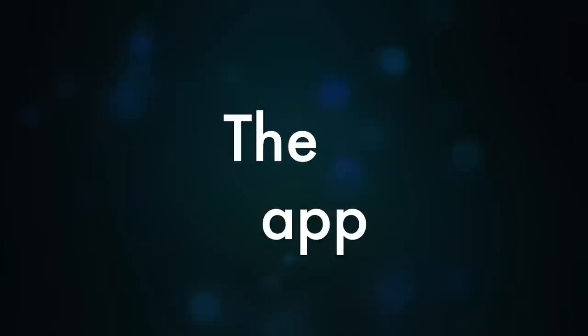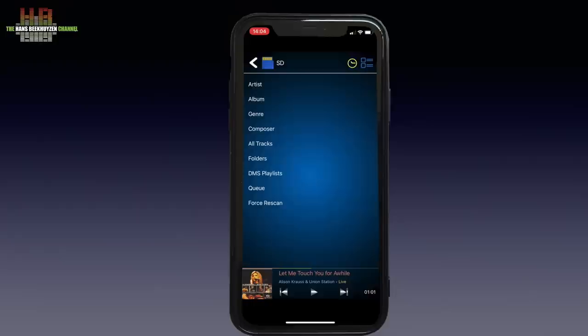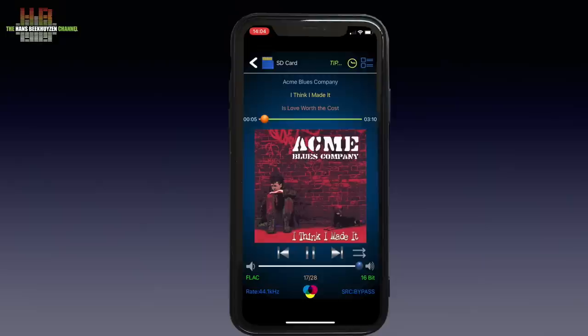After installing the DMS 700 I first did a factory reset to experience what buyers experience after buying and installing the unit. The Carry Audio app is very easy to operate. When you first start it up, it seeks the DMS 700 on the network; the next time you can go to your DMS 700 directly. It then shows a starting screen. If you select Stream and select your file source — say USB and SD — it shows the present drives, in this case the SD card. Select Artist, then Blues Company, tap play all, and the music starts playing while the cover art is shown. The lower end of the screen shows the file type, sampling frequency, bit depth and how the sampling rate converter is set.